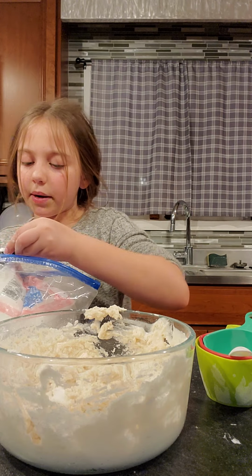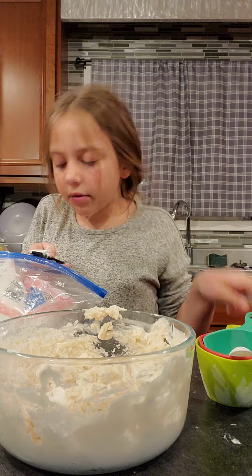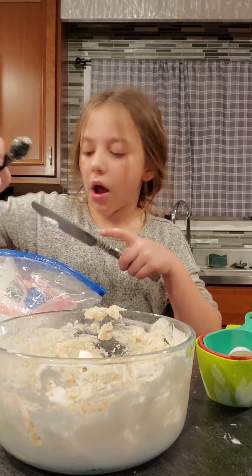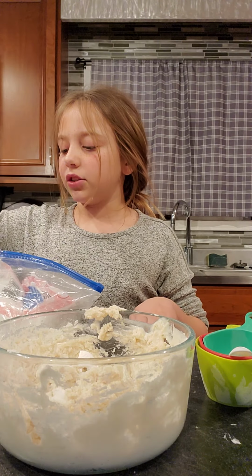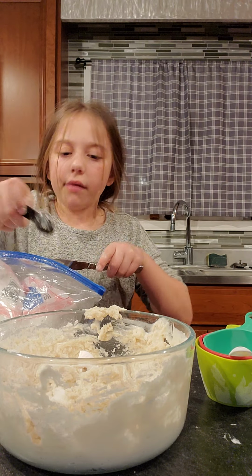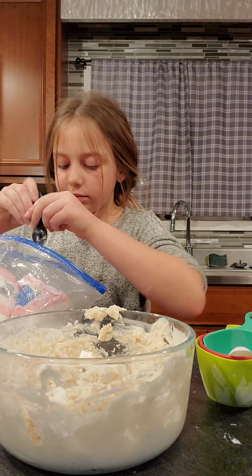I didn't know where the opening was normally. Remember, exactly 3 teaspoons. Oh, forgot to tell you, 3. I said 2, I meant 3. 2. 1 more after you're done with 2.